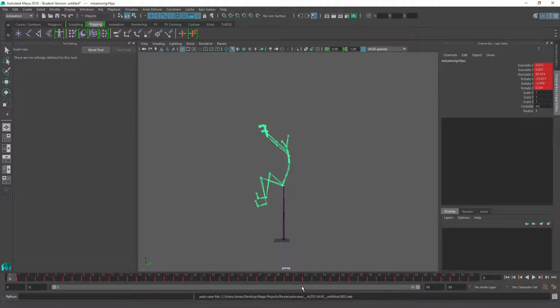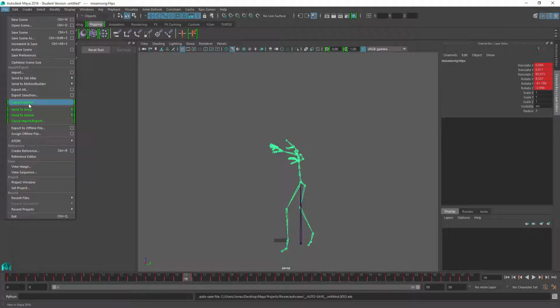Okay, so I found out this by frame 24, just to repeat that, because this is where he hits the ground. From there on, I don't want to translate his hip any until 24. I want to keep his hip translation fixed, but after that I want it to be adjusted just as it was during the animation. That's the theory, and let's see if this works. Otherwise this is going to be a long video.